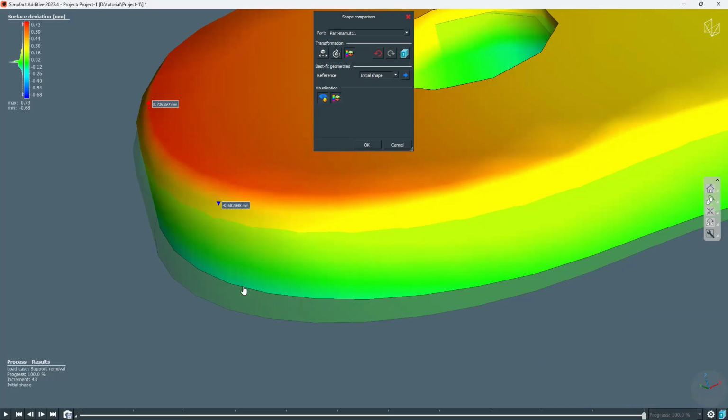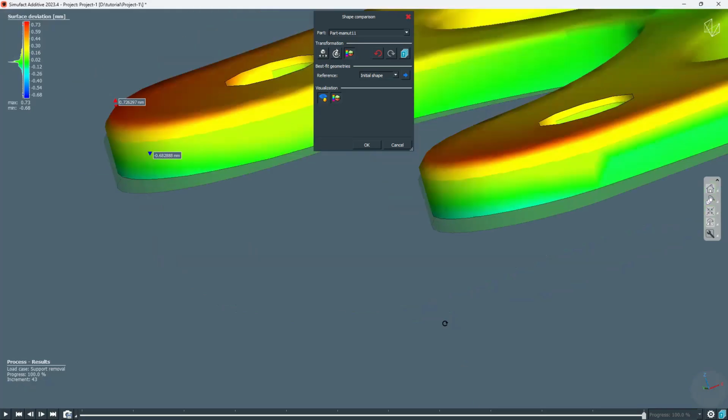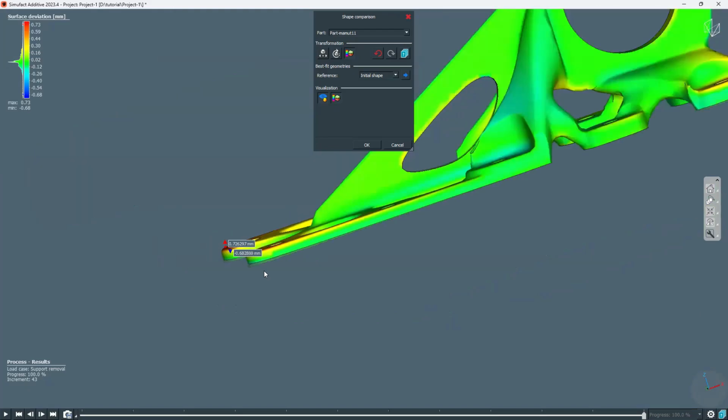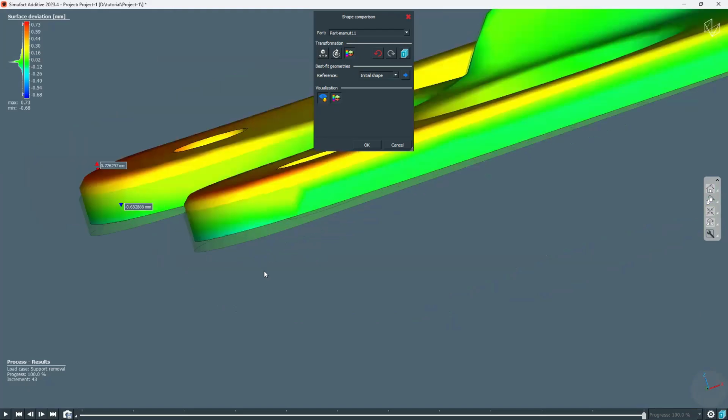So that means the shrinkage is. Yes, that means some shrinkage or some displacement happened like this. Yeah. Here you can see, it is inside only. Yeah, it is inside. It is shrinkage? Yes, shrinkage has happened actually. Okay. So you can see from this, you can understand how much it has deviated from your initial geometry.